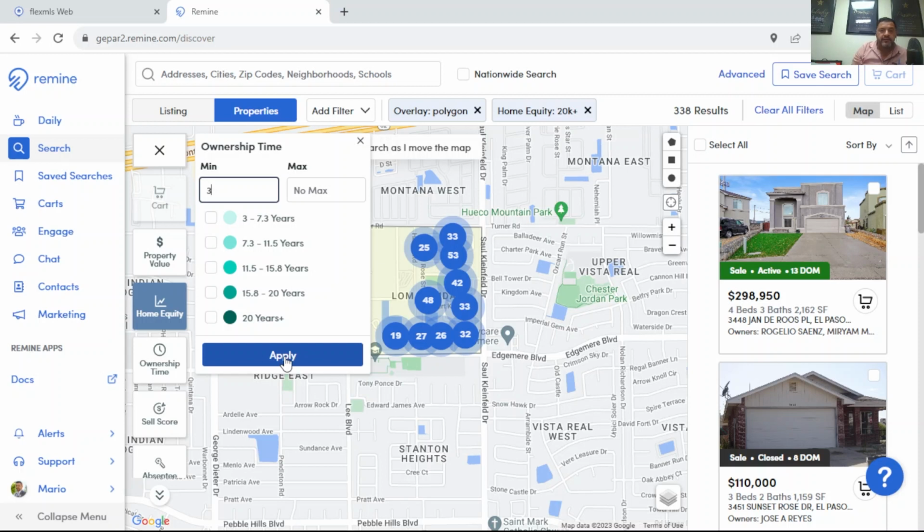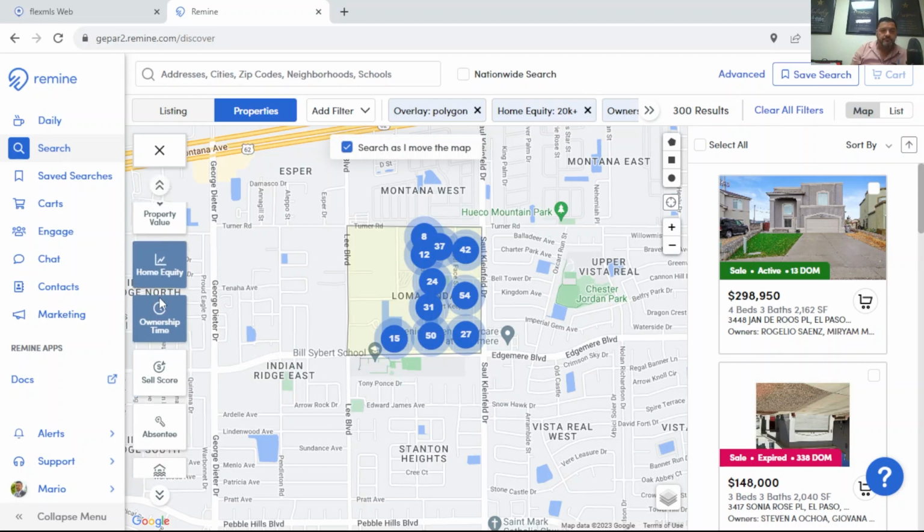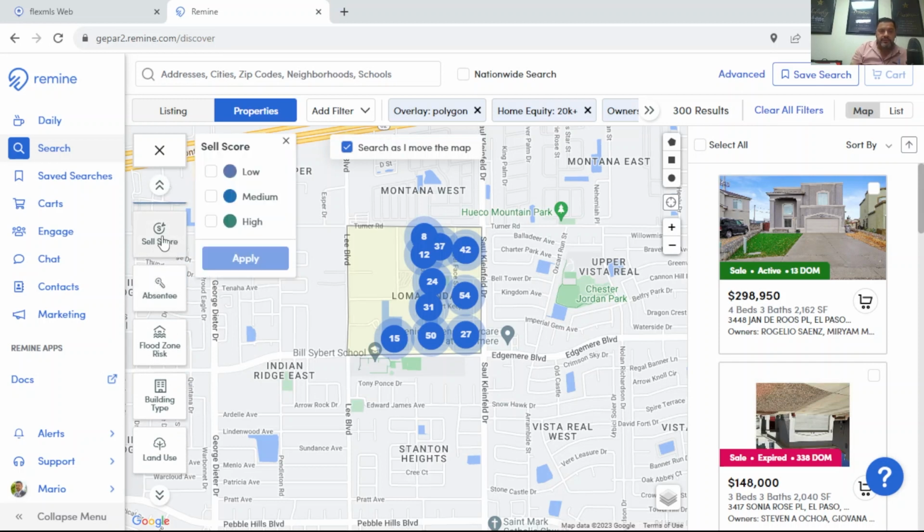Now, if you have different ways to search for your prospects, you can play with this menu and search for the properties however you like. All right, so using this filter, now we have 300 results of properties. Okay, so looking through the menu, selling score. According to this software, the high score is properties where the owners were doing some kind of searching, possibly selling the property.